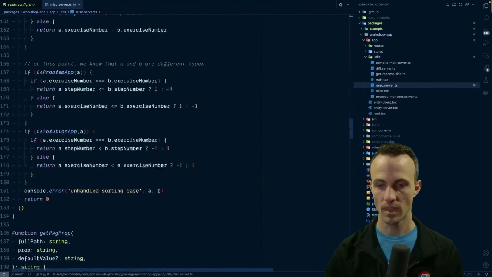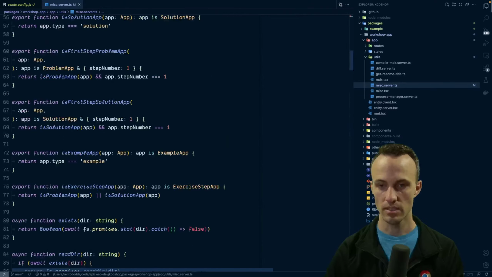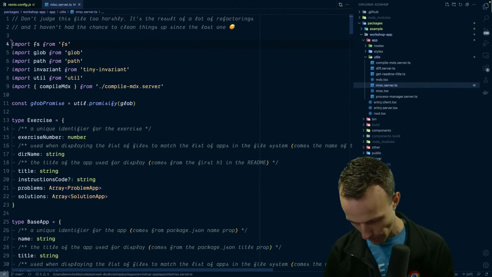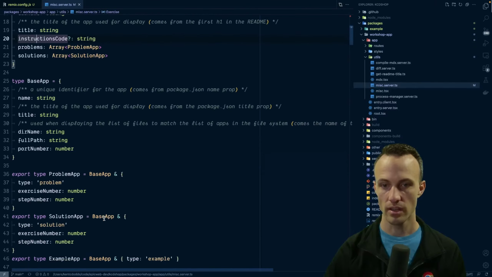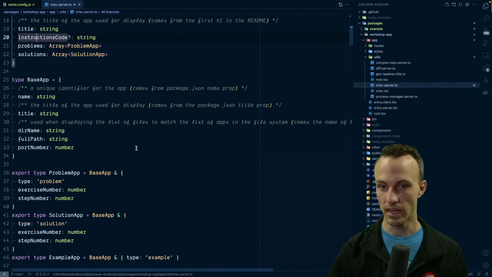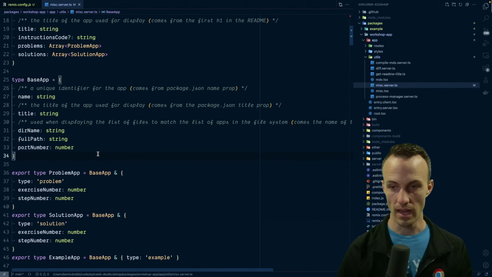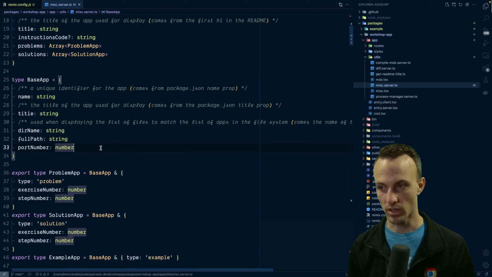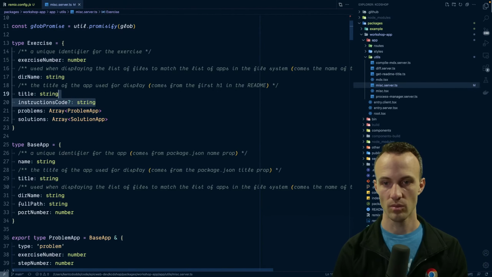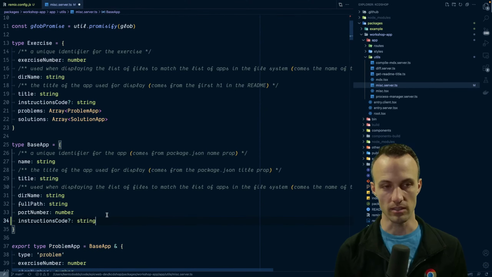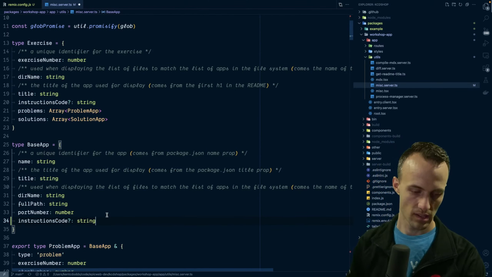Okay. So here's the trick. Now, the exercise definitely has some instructions, but then an app, or all of the apps, so even example apps now can have instructions, which may not be technically instructions, but just like the README.